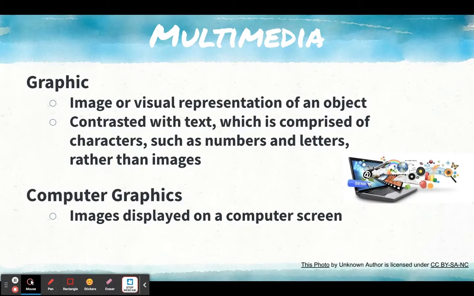Okay, so there are some definitions and some terms that are used in multimedia, some vocabulary, and one of them is graphic, which is just an image or visual representation of an object, in contrast to text, which is letters and numbers and different types of characters, not images. Computer graphics, it's an image displayed on the computer screen. Plain and simple, just what you're looking at now.